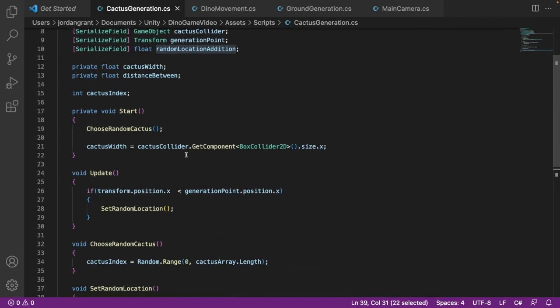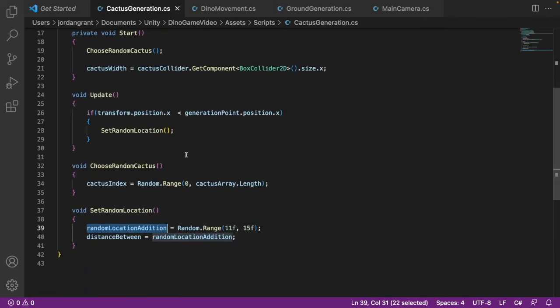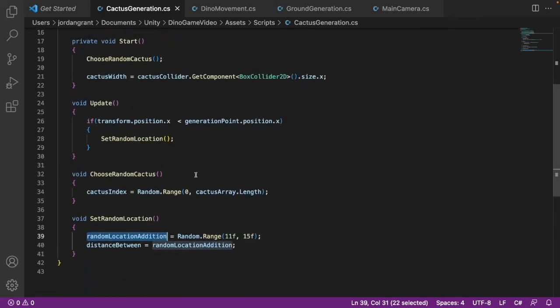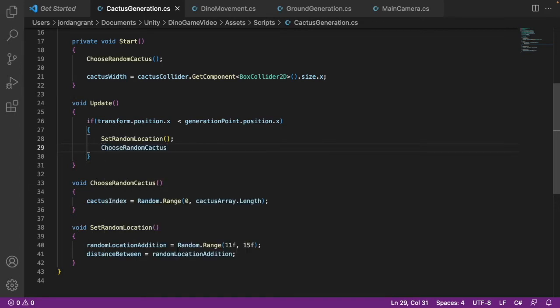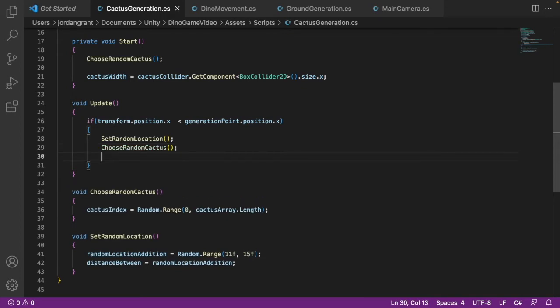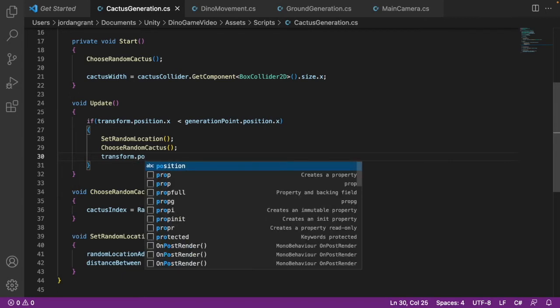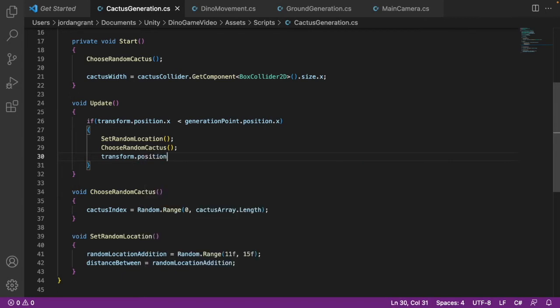Anyway, so now what we want to do is set random location. Good. In here we also want a choose random cactus one, and now we want a transform. Remember what transform dot position did? It accessed the vector 3 which controlled the movement of the player.